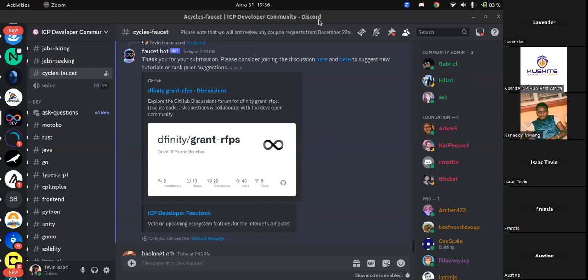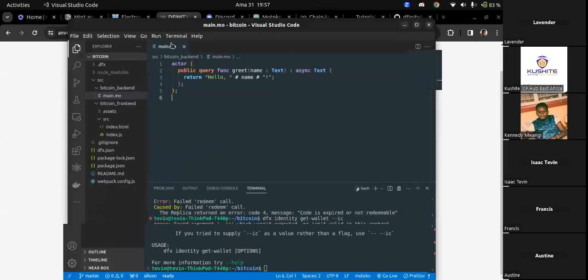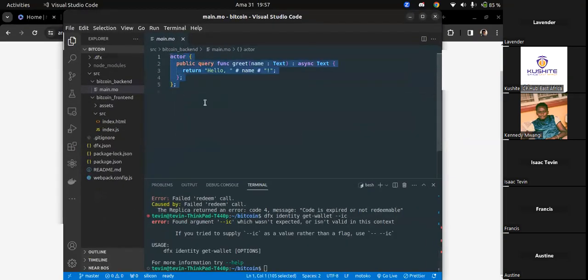Yeah, you can write the code from scratch. But even if you create your tokens and you need to deploy, sometimes you might need to use cycles, and you'll just have to use the long way that I'm using. But the code part here, we're gonna deal with it next week. We're gonna create a default token code with Motoko.